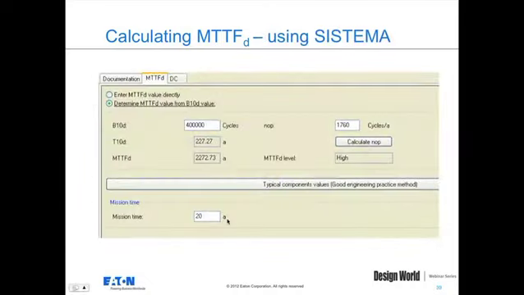This is a much simpler activity in SISTEMA, as we mentioned before. You can click and drag a component from a SISTEMA library or enter the parameters yourself. It shows here this B10D value was pulled in from the component. I calculated 1,760 cycles per year. That's how many times we operated per year. And it yielded this MTTF value right here. I'll also break that into 3 categories, either low, medium, or high for your MTTF level, and provide that right here.